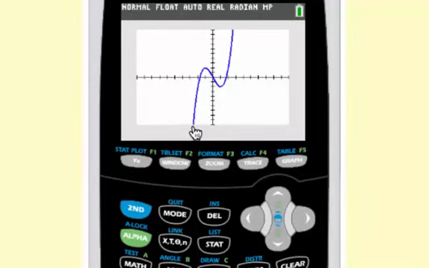So what happens here is the function is going uphill from the left, which means it's increasing, and then it hits a local maximum, and then goes downhill, which means it's decreasing, hits a local minimum, and then increases again. So we want to know the intervals where you're increasing and decreasing. So what I need to do is determine where the local max and local min are, what those values are, and then we can go from there.